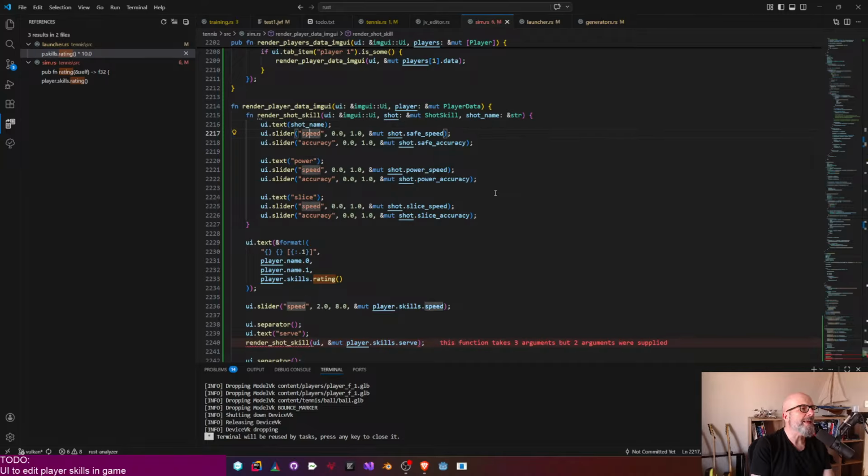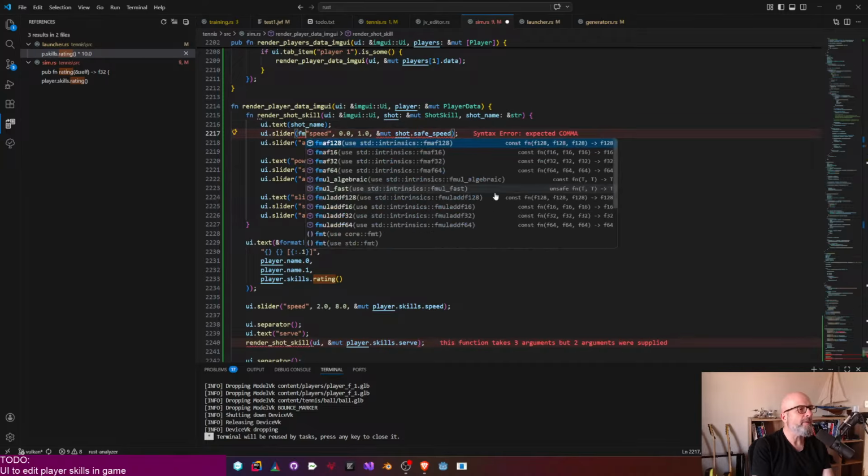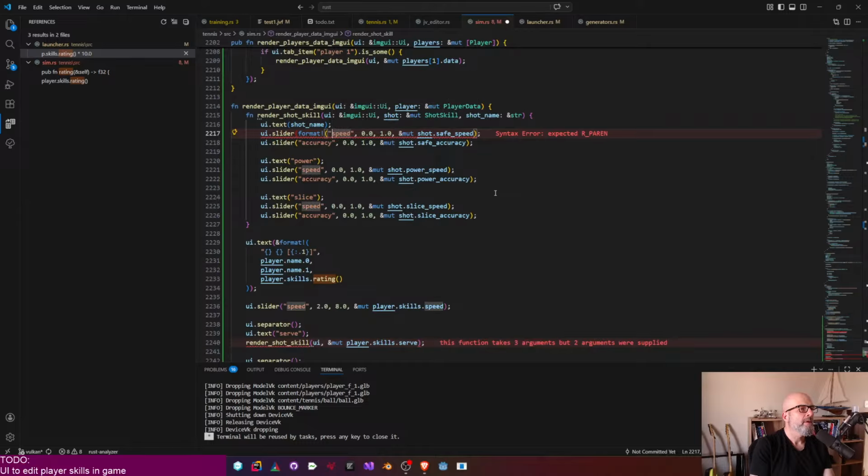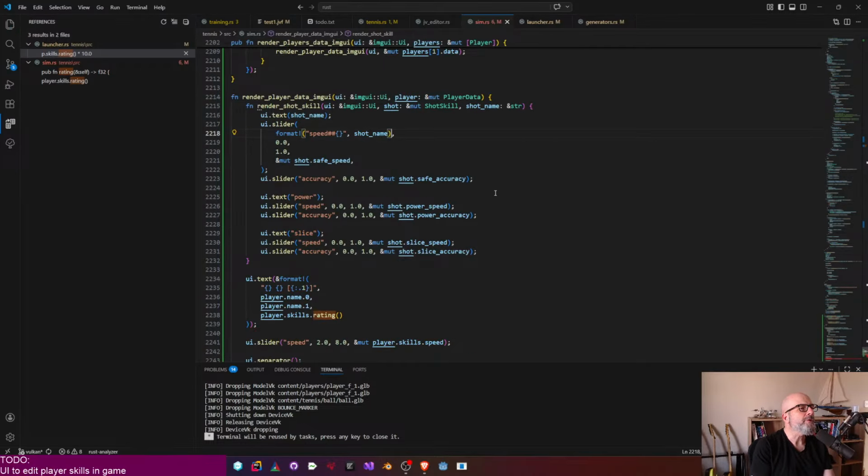And this now has to become something like this, format. The way you do it is you put this thing in a GUI, and whatever comes after that is not going to be shown. So it's a little bit tacky and confusing if you don't understand what's going on.